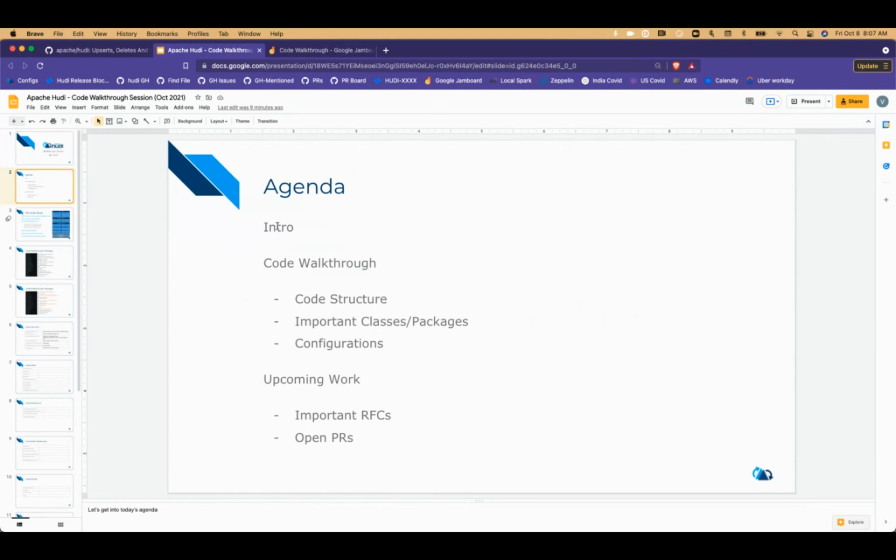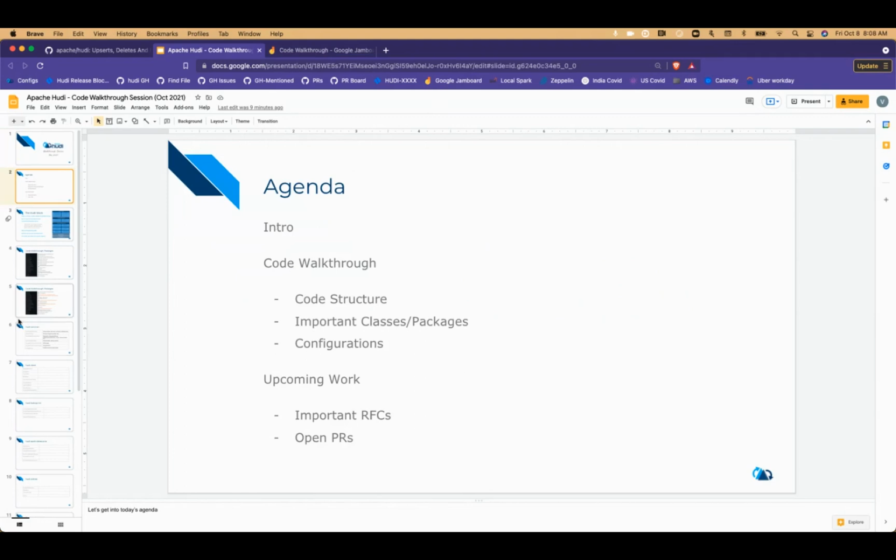We'll start with introducing Hudi, what we have in the project today, and the different areas. We'll pick the top five most used, most interacted with packages, and walk through some of the core classes there and how it's structured.